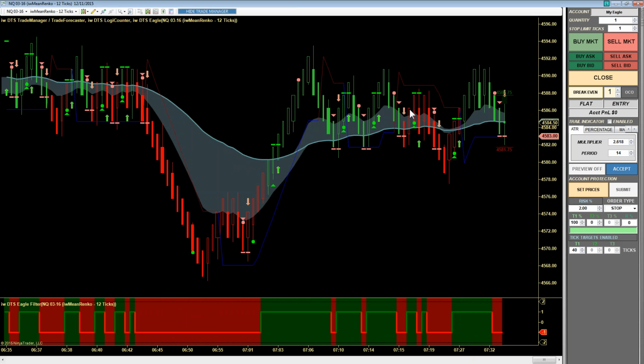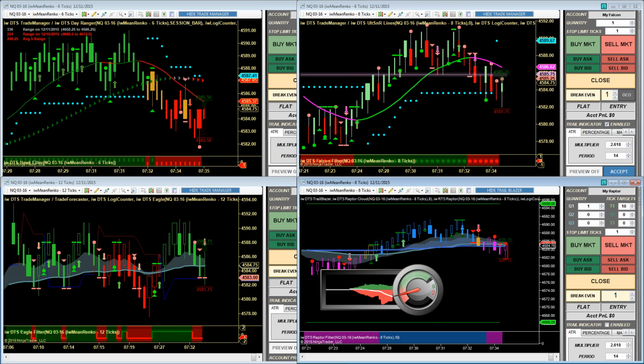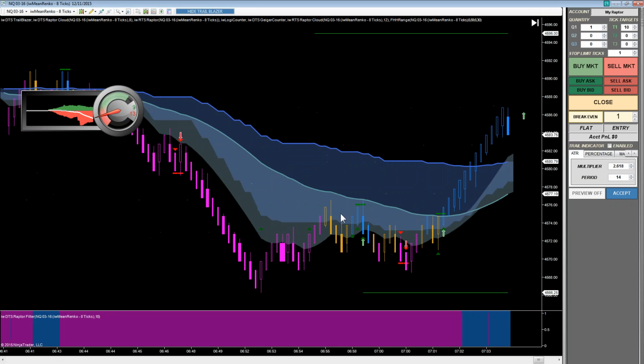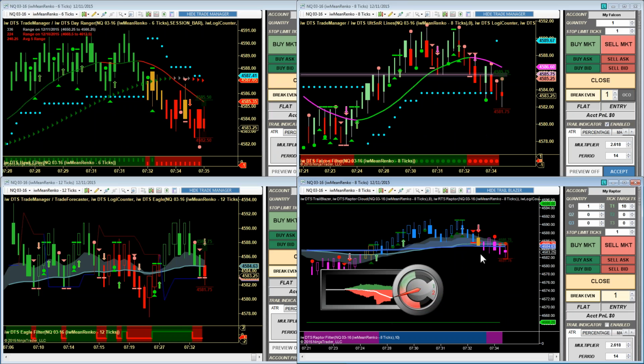By the way, you could do a double band on the eagle also if you wanted. It's only a tool. Look at how flat the band is now. There's just no trading opportunity here. It's only a tool to help you gauge, okay, it's into the hard edge, maybe I'll try to sell it, or it fails at the hard edge, I'll look to buy it. That's all it is. It's just a tool to help you get a better feel for the opportunity. Is it a good opportunity or is it a weak opportunity?